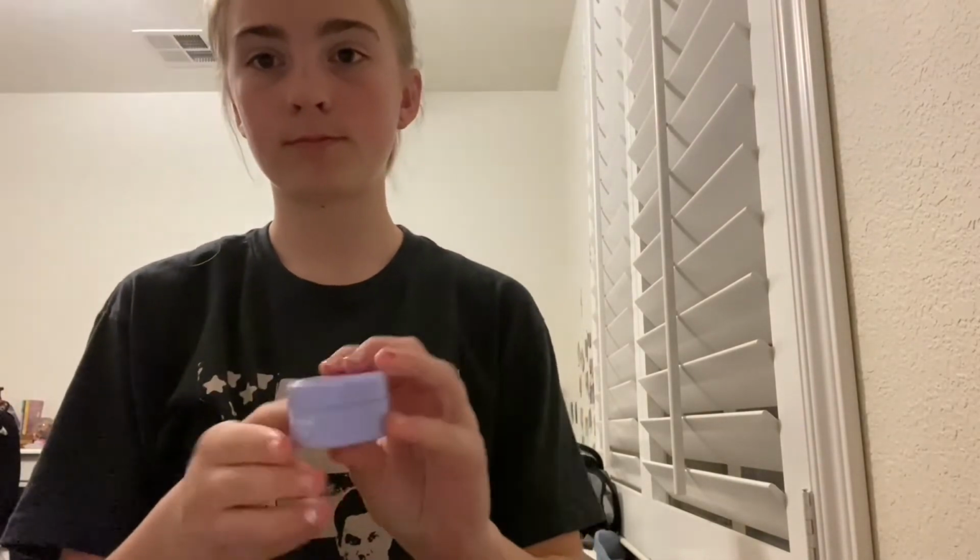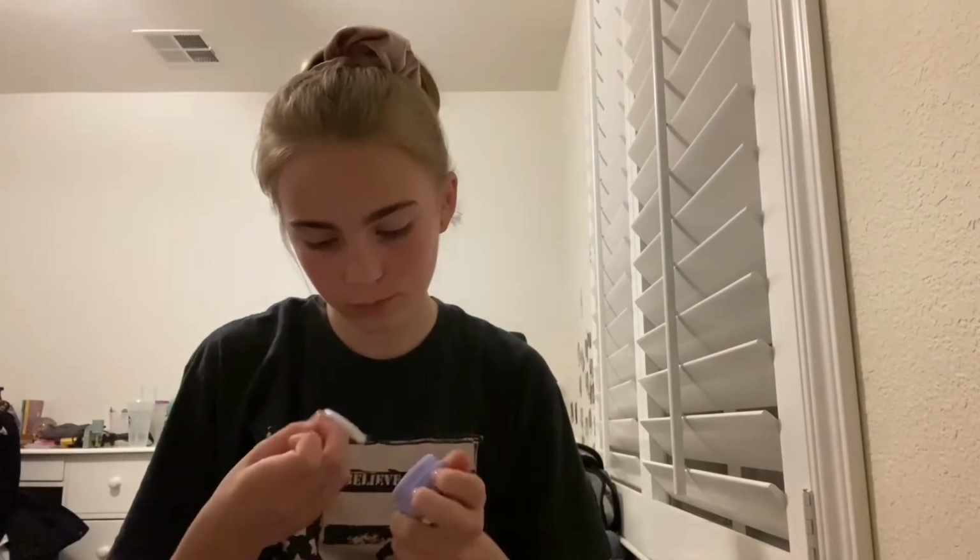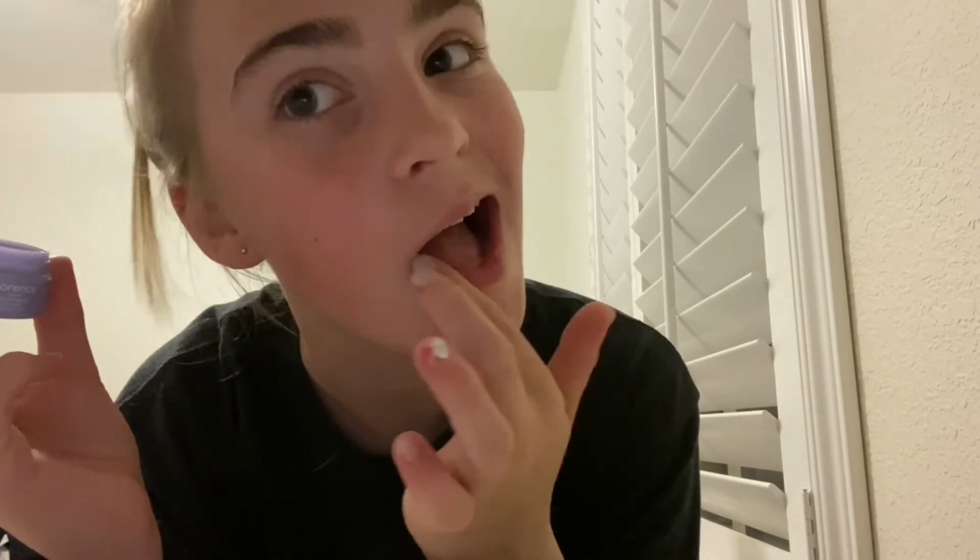Then I use the Florence by Mills lip mask. I love it so much. So great. It smells so good. It smells like candy. You need to go buy it now. It smells delicious. I bring it to school and I put it on at school so that my lips smell good and they feel nice, and it keeps your lips so moisturized. I don't even care if it's a lip mask, because it's just so good. I'd rather have that than chapstick.